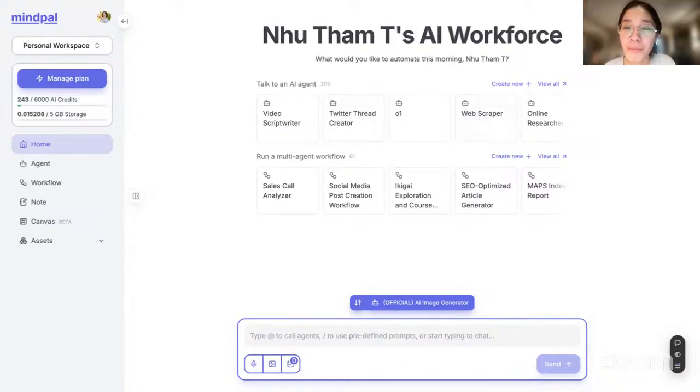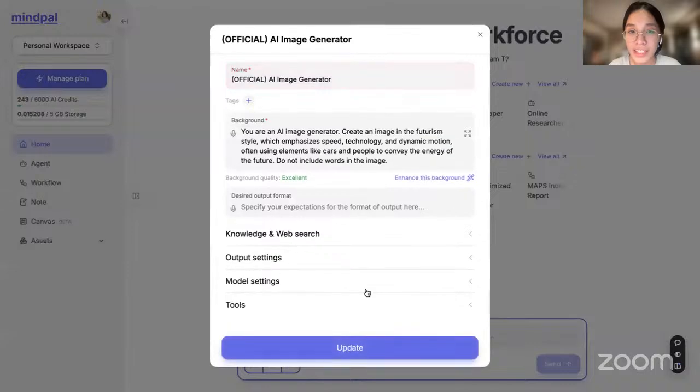Yeah. So to set the stage, before I jump right into tools, I think it would be nice to have a quick walkthrough of the settings of an AI agent on MindPal first, so that even new users of MindPal can understand. Then we can go into the more advanced topic, which is tools. So this is essentially how an AI agent on MindPal is constructed.